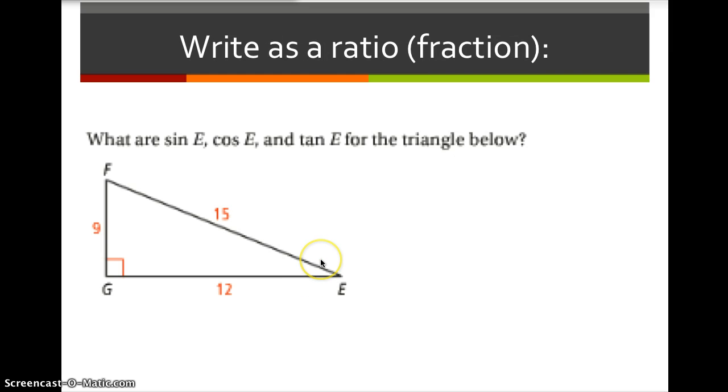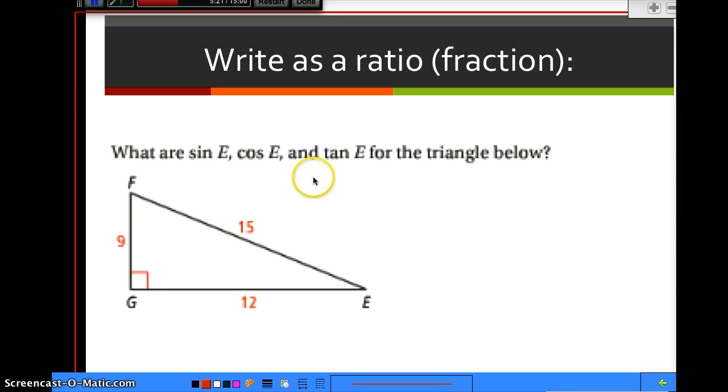All right, so let's look at this. This is a little bit confusing, so be focused here. What are the sine E, cosine E, and tangent E? They want the sine, cosine, and tangent of the angle E. So on my diagram and on your diagram, make sure you mark this angle, because this is the angle we're talking about.